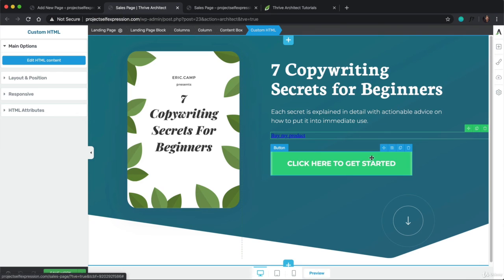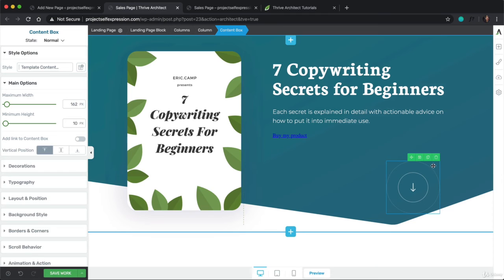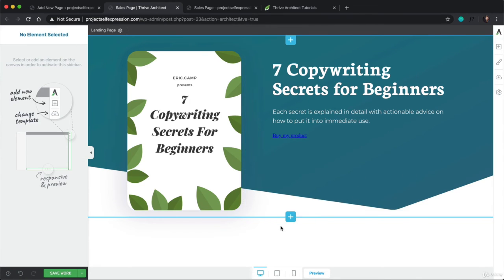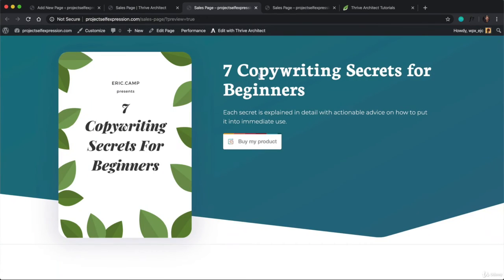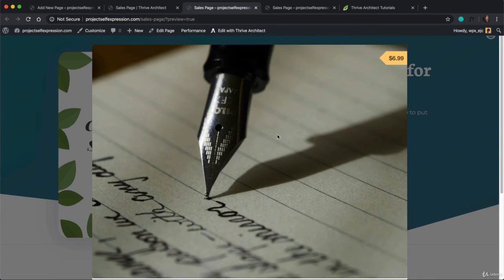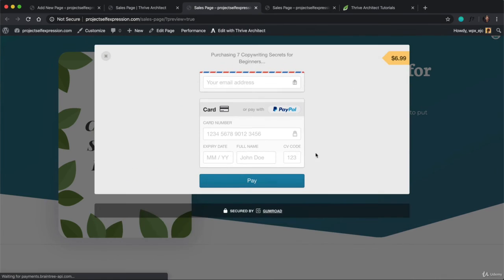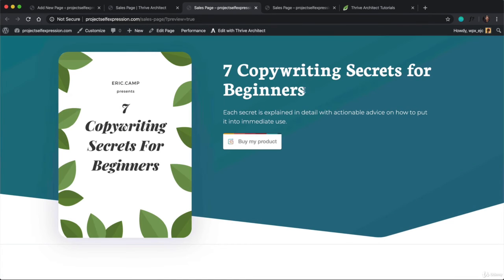One last tweak I'm going to make here is I'm going to delete this button that they already included because we don't need that. And I'm also going to delete this because there's nothing to scroll down. Now, of course, we could add more information below if we wanted to, but for the sake of keeping this video pretty short, this is the sales page that we've created. And this is live, so someone can actually enter their credit card for this right now or pay with PayPal, and that money will be deposited into my Gumroad account, and then pretty shortly after will be deposited to my bank account. This is very exciting how easily we can do this now.